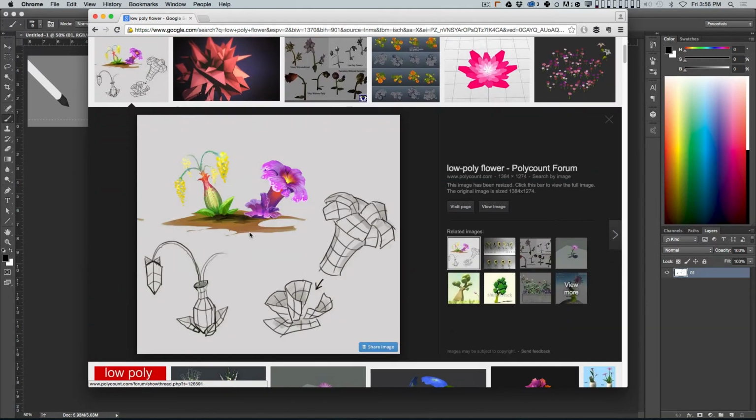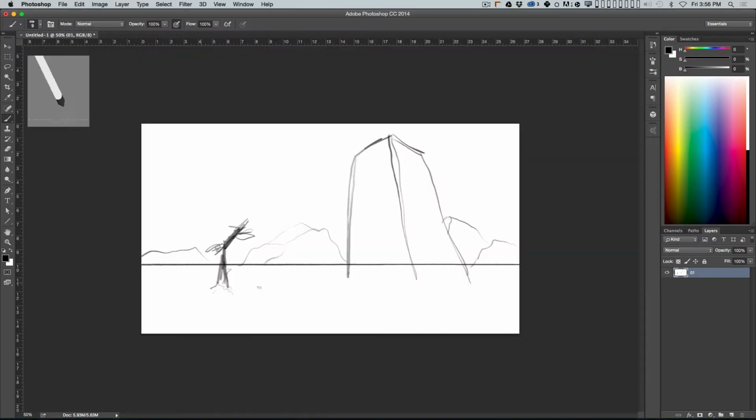I don't know what this is. Let me click on this guy. All right, this is really interesting. You can see that this is the geometry, and then this is maybe the painted version of it. Maybe this is for a video game or something. But I just like the way this low poly tube-shaped flower looks. So maybe that's what's going to go on here.